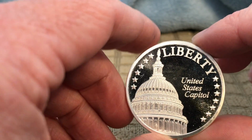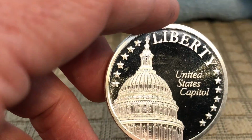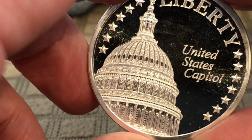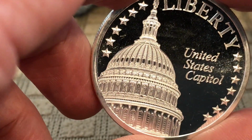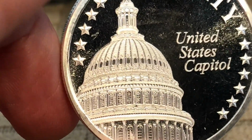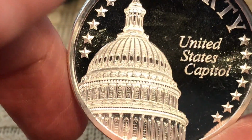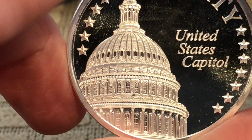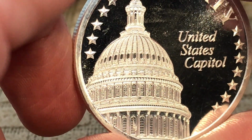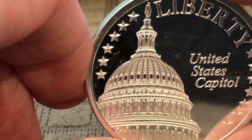But here is the first one. It is the United States Capitol, and it says Liberty inscribed up there. Very, very nice. Kind of reminds me of the U.S. Capitol commemorative coin that the United States Mint put out. But as you can see on this particular piece, there's a lot of detail in it. Very cool and very well done indeed. Look at the detail on that dome. Most of you know that the dome for the Capitol was not completed until 1860, I believe, which is when Abraham Lincoln was inaugurated as president. But very, very cool indeed. Or maybe it was 1861 when it was completed.